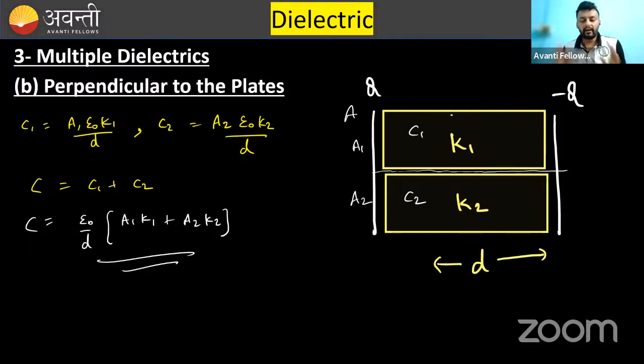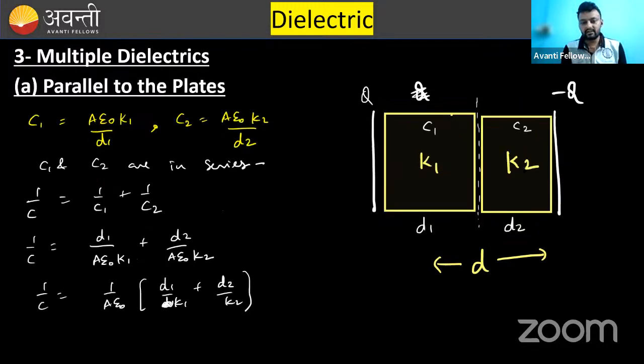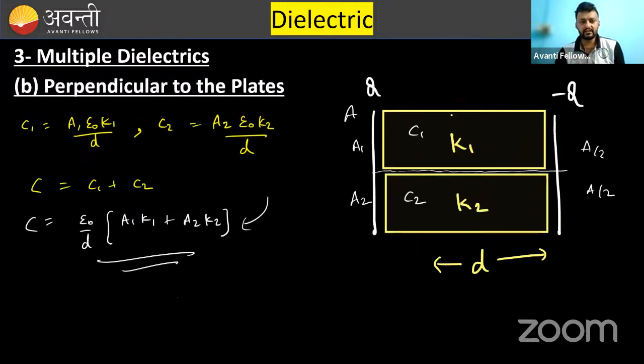So I will not recommend that you remember the relation. This is not recommended. What you should remember is the process: when they are placed in this situation, the area of the plates will change for each capacitor. It may be given that it is A by 2 and A by 2. It may be A by 4, 3A by 4, whatever area they give you. But the thing is, they will be in parallel combination, and in the other situation, the capacitors will be in series combination. I think it is clear.